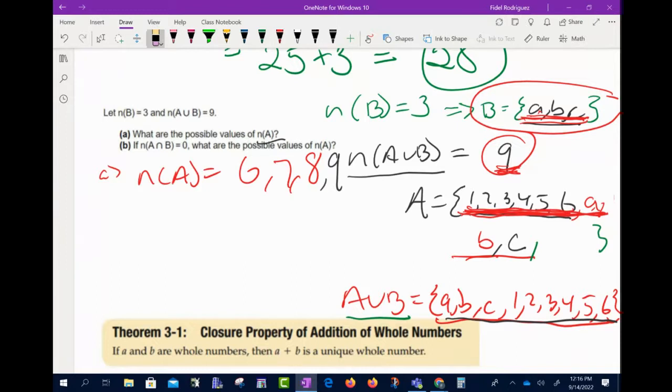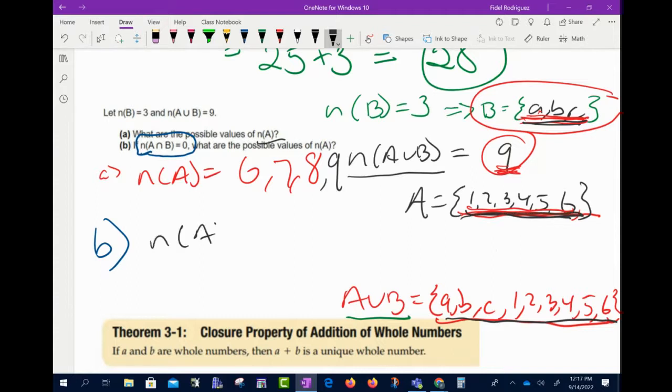Okay. Now, to do part B, we've actually already answered part B. Part B says if the number of elements that A and B have in common is 0, meaning they don't have any letters in common, what are the possible values of A? So y'all, we did this actually. When we were going through our process here and we had this, do y'all agree that that set and that set don't have anything in common? So how many letters did we have here? 6, right? So we would say for part B, the number would have been just 6, okay?